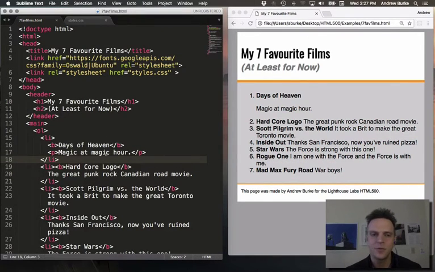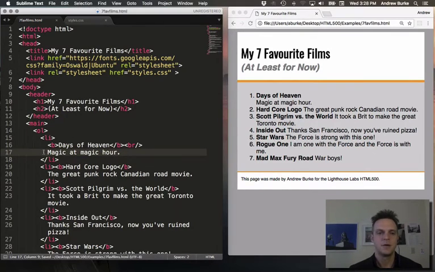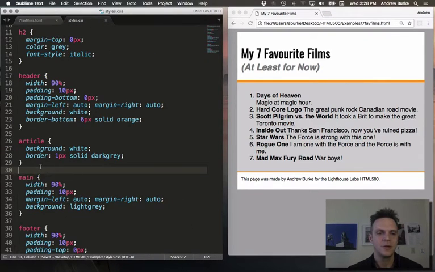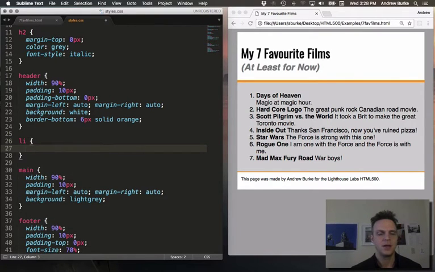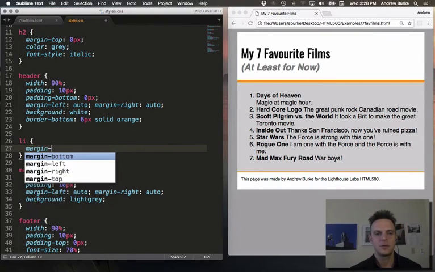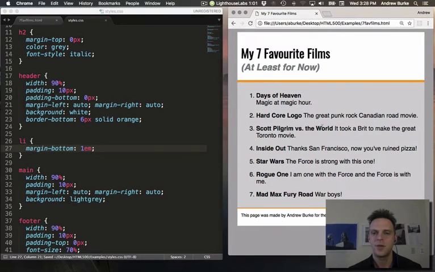Now I've got a different thing. I put these in. What I'm going to do instead is I'm going to put BR. So BR is just your simple line break. So you see there. So each of these LIs, I'd like to change these to space them out a bit better, though. So even if we couldn't get all fancy with this, we can do things like LIs are going to be margin bottom 1M. So this makes a full line of extra space between the bottoms.